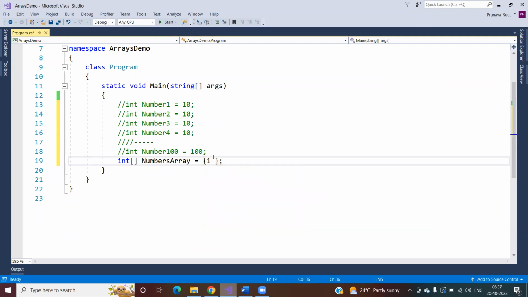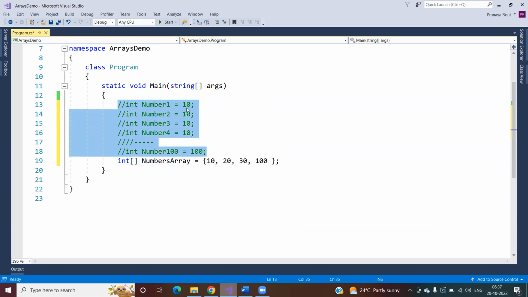Here you can store 10, 20, 30, like 100 values. So instead of creating 100 variables to store 100 values, I can create a single variable where I can store 100 values. This is the use of arrays in programming languages.